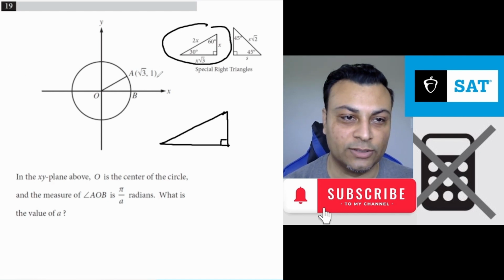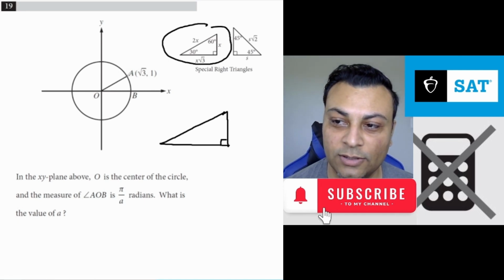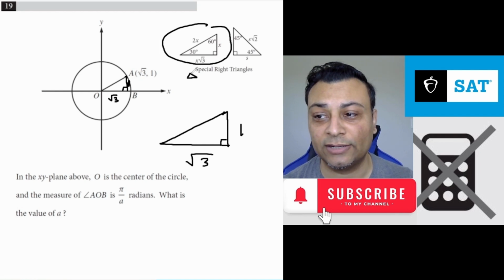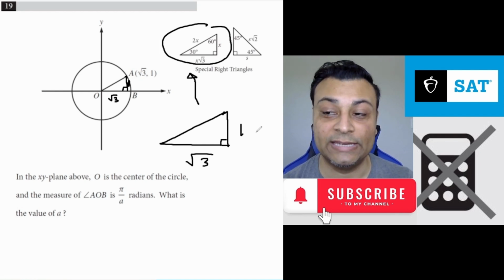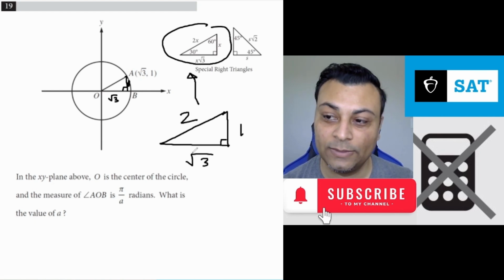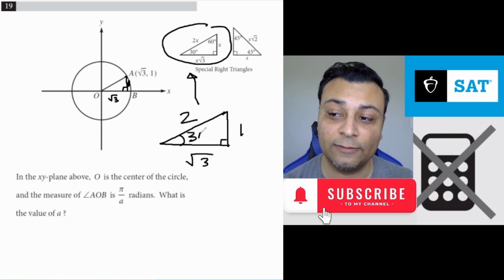This is root 3 and 1. I mean, the x-coordinate is root 3. If you draw a line down here and form a triangle, O to that point is root 3. So you have root 3, and this height is 1. So this is 1, this is root 3. And this looks exactly like this triangle, except with the x being 1. And just for completeness, this happens to be 2, but they didn't ask for that. They're asking for this angle here, and we now know it is a 30-degree angle.